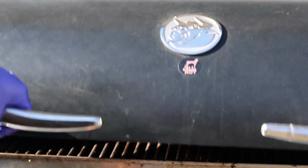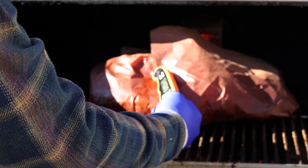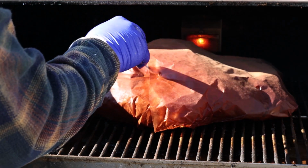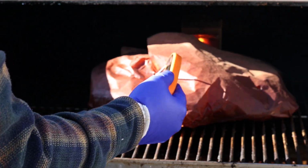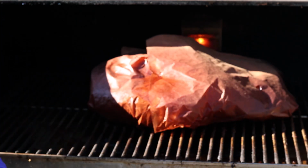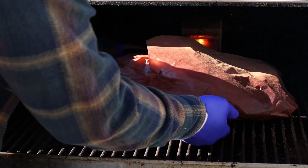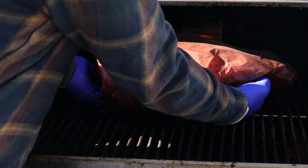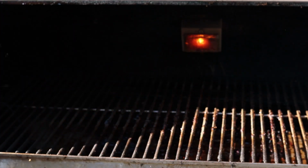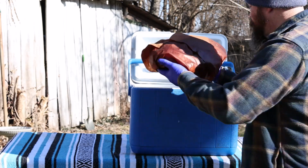I think it's done. Let's look at that. Probe it. Man, look at that. It goes straight in there. Doesn't even slow down. Yeah, it's beautiful. What's our temp? 205. It's perfect. All right. Let's go ahead. Take her out. Oh, she's so floppy and flexible. That's so good. Now this is where the magic happens, right here.